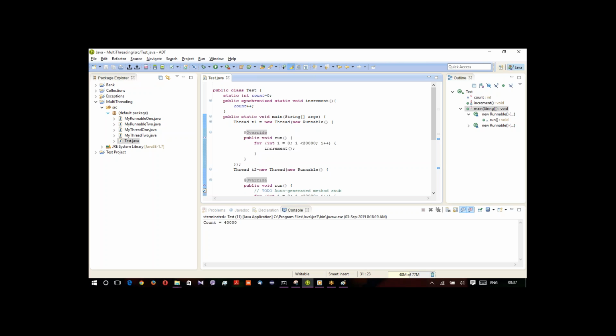Then we have hierarchical inheritance, where one class is extended by two classes, B and C. If I have a class called A, it has some properties. Now the B class will have the properties of A and B, and the C class will have the properties of A and C. It's like a triangle scenario.